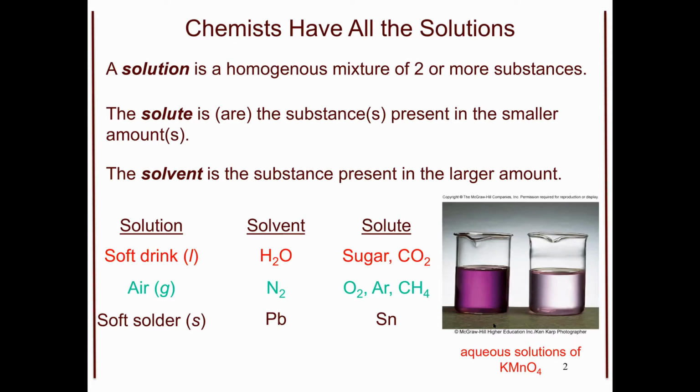The solutions you're used to normally seeing, however, are going to be your laboratory solutions. So here you see that we have aqueous solutions of potassium permanganate, and you can see which one is more concentrated of the two because it has a more vibrant purple color instead of the faint purple color that is associated with our permanganate. So our solutions are going to be ever critical as we start to go through this chapter.